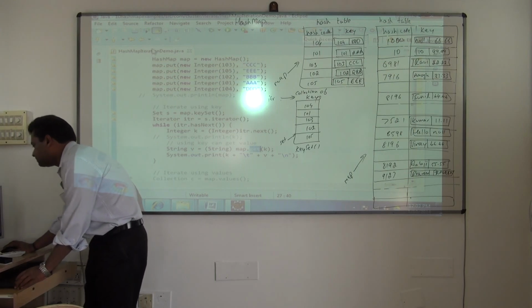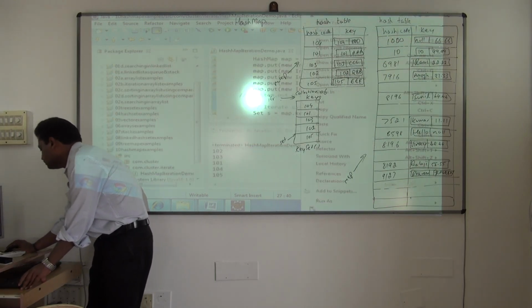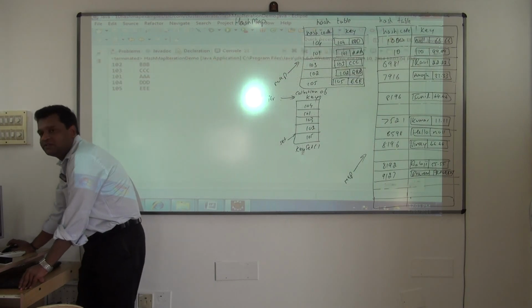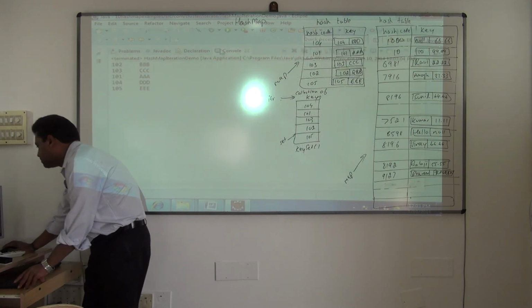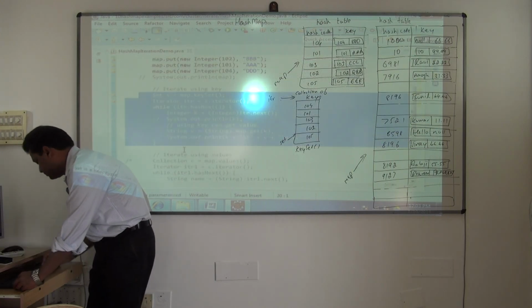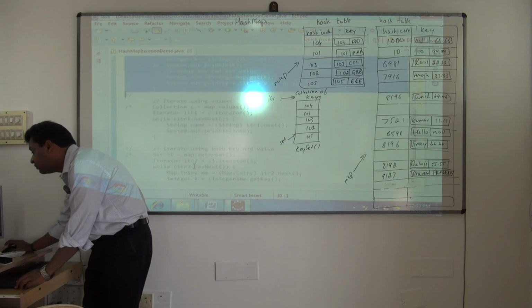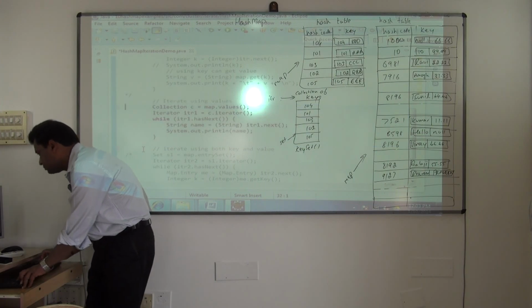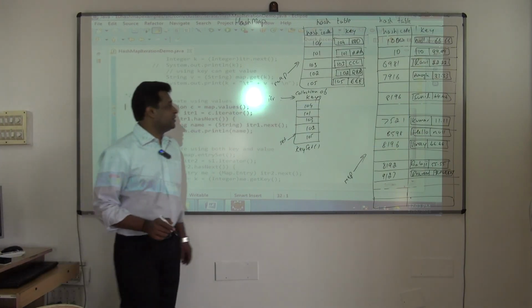Yes, now we'll see. So using the key, I'm retrieving the value. Done. Next. So this iteration through keySet is over. Next, I can iterate only through values. So, collection of values now.